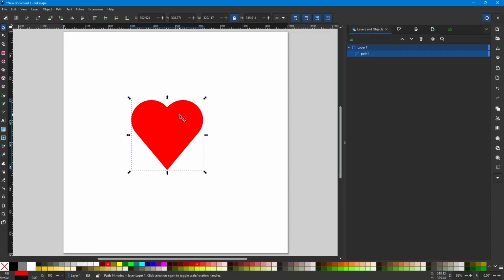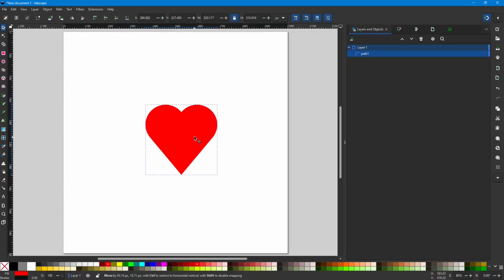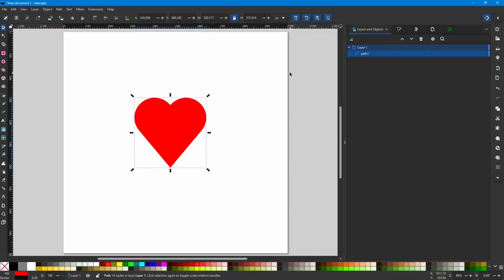So we just added shapes together, three very simple shapes to make a shape that maybe would be very difficult to draw using the pen tool or some other method. This is a nice perfect shaped heart. But how can we add a little bit of depth to it? Right now it's kind of a two-dimensional heart, so what we want to do is change the color on it.